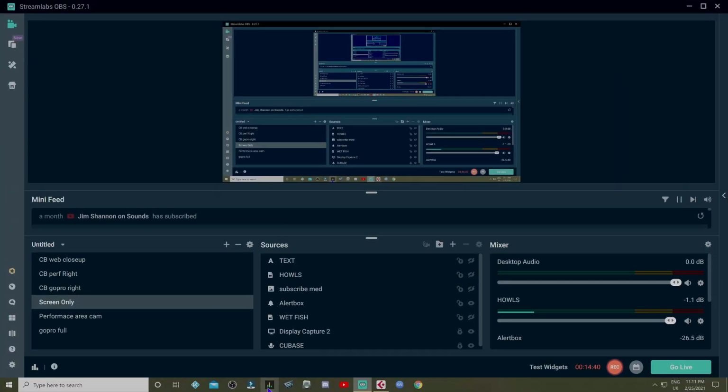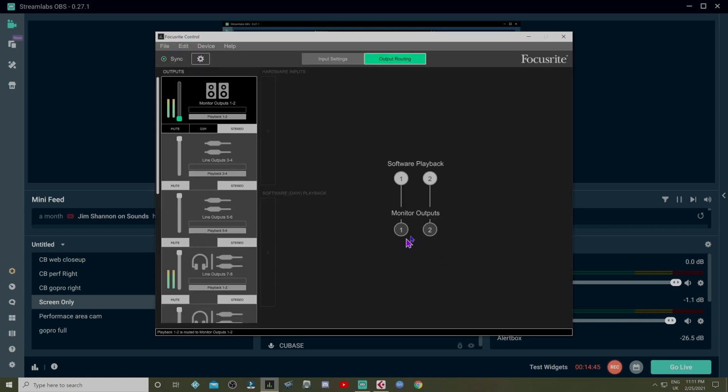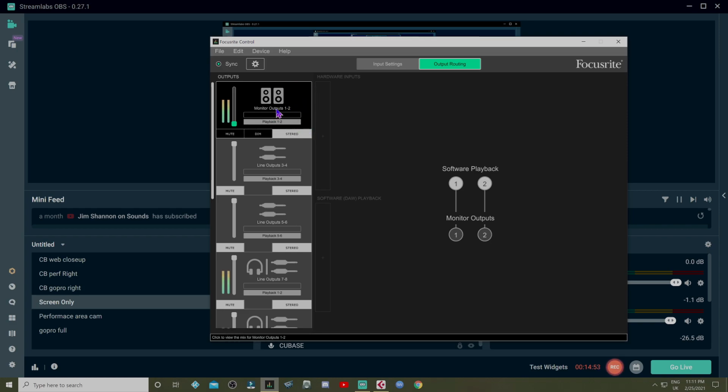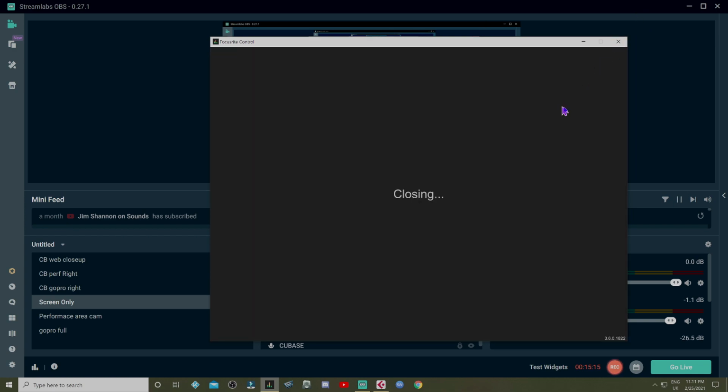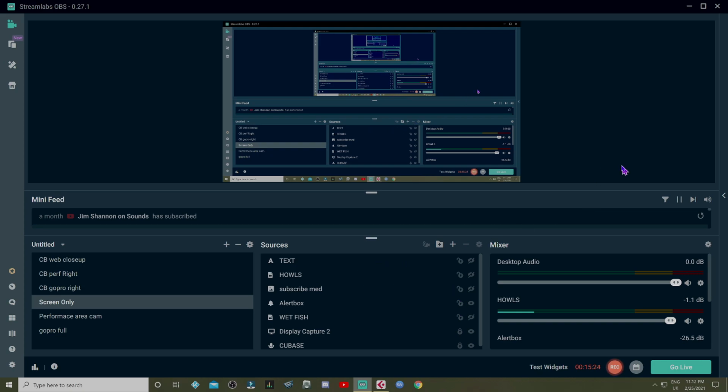So if you haven't got loopback on your microphone, on your sound card, which I may have, but I probably haven't got a clue how to use it. The only thing I must add, on your sound card, make sure you're doing software playback. I use a Focusrite Clarett 8Pre. I'm just monitoring the outputs of 1 and 2, which is a software playback. Basically, it's the outputs of Cubase, and say I'm on my headphones, once I'm muted, the output's muted. So just make sure you run your software playback if you're having any fun. I had to fart around with it for several days to get it to work absolutely perfectly.